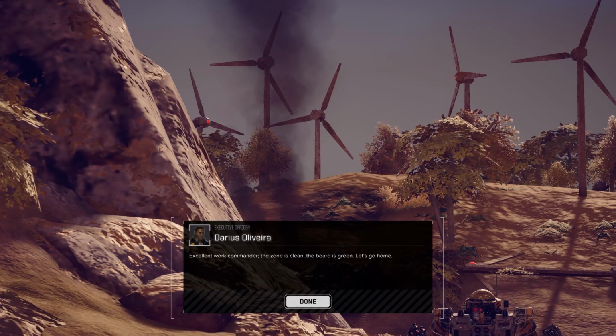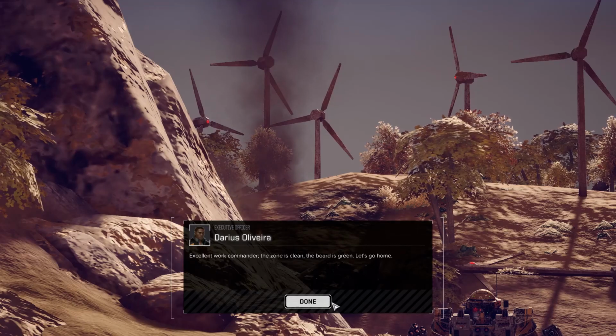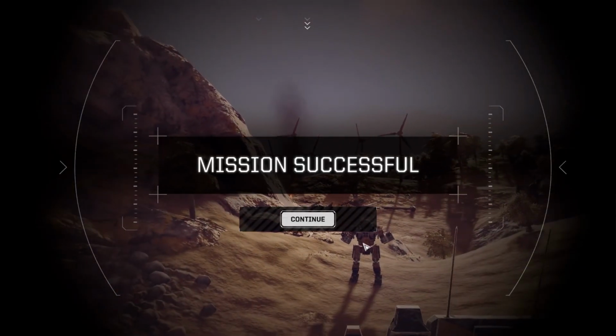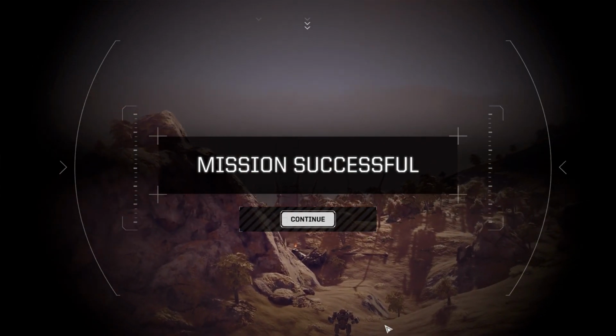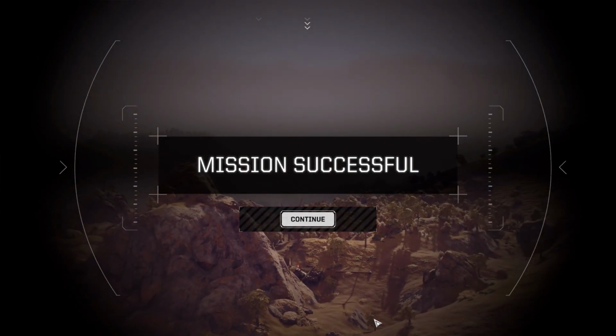Alright, excellent work, Commander. The zone is clear. The board is green. Let's go home. Mission successful. Alright, that was definitely challenging, for sure, because these were heavier mechs, but by using proper tactics, we were very rarely hit.